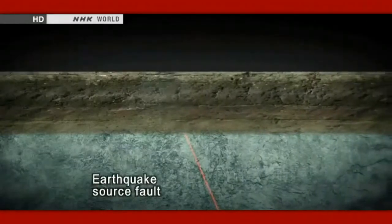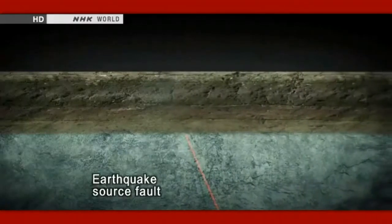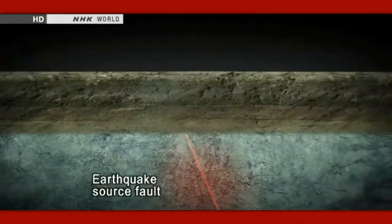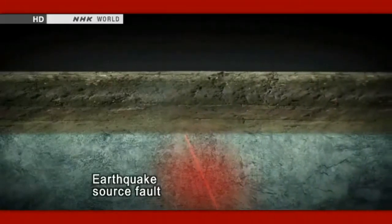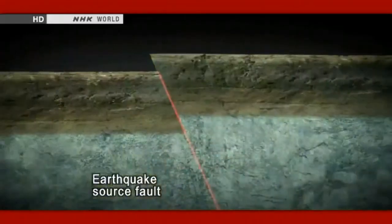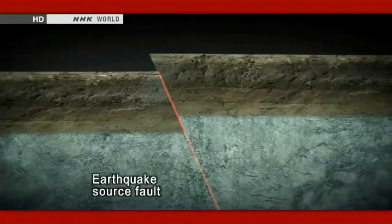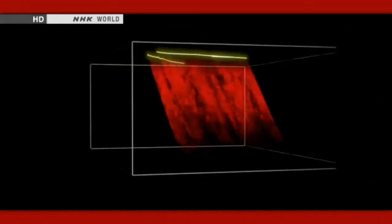The earthquake source faults can be found in the hard rock in the underground portion of active faults. The surrounding areas press in on the layer of solid rock, creating stress. When the pressure becomes too great, the source fault slips, fracturing the surface and creating strong quakes. This time, two source faults, 15 kilometers wide and 10 kilometers deep, shifted significantly, causing active faults to rise to the surface.